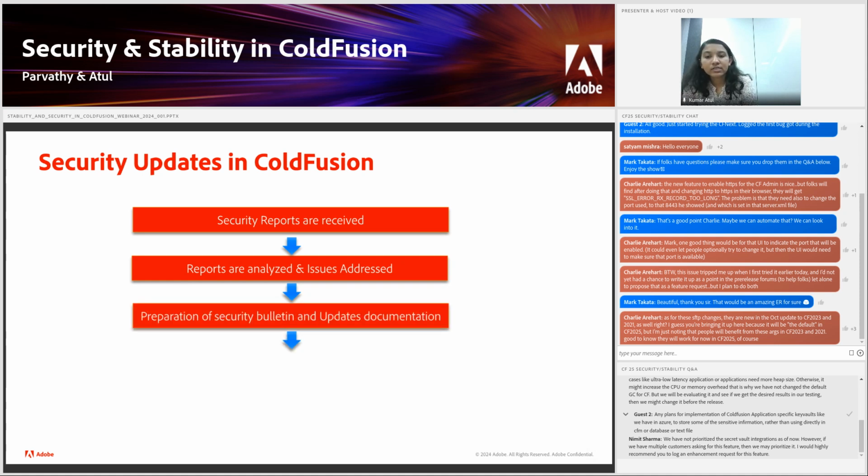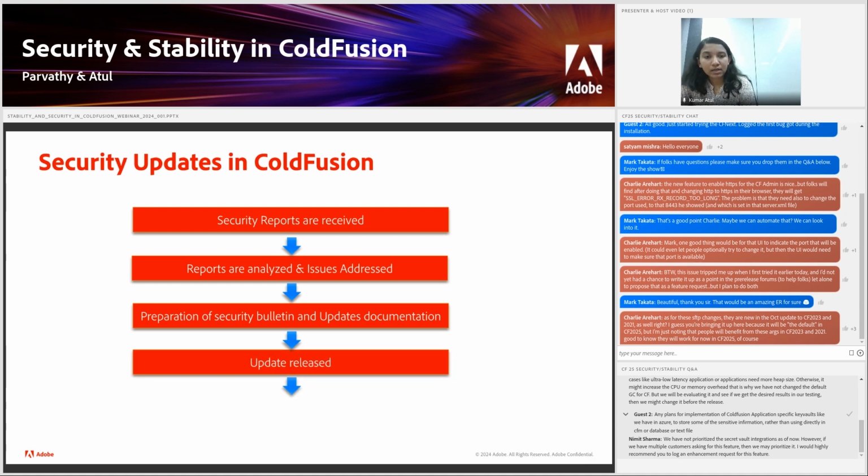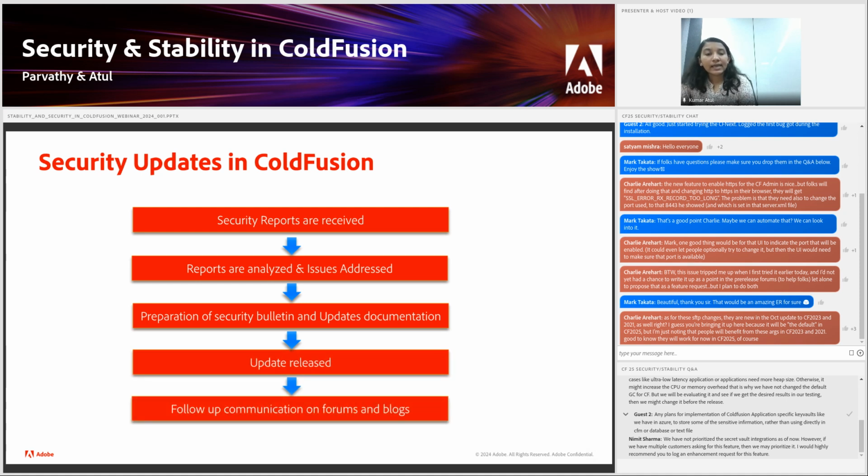Once the issues are addressed, we prepare a security bulletin and updates documentation to let the community know. After this, we release the update. Again, we follow up with the community on forums and blogs, and we keep track of other security issues. And this process is always repeated. This ensures that we are always up to date with all the security issues that are affecting ColdFusion.